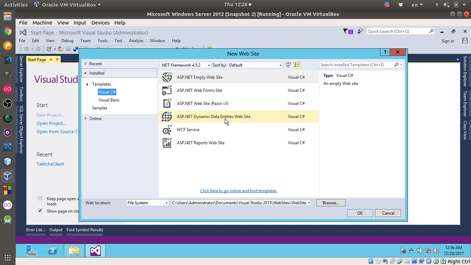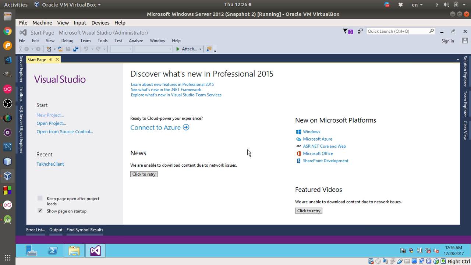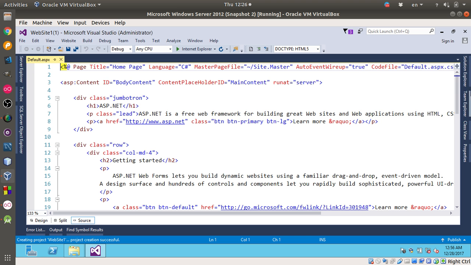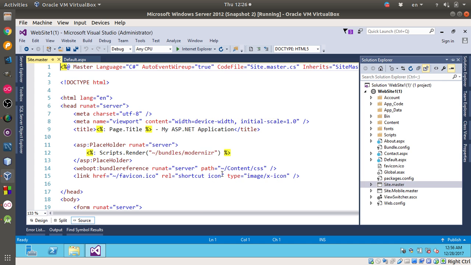At first, I'm going to create a website based on ASP.NET Web Forms. And if I have multiple pages, it's a really difficult job to copy paste everything that I've designed for my pages to other pages and make my website have the same template and layout. It's a difficult job. So we use something that we call master page. And this is the master page.